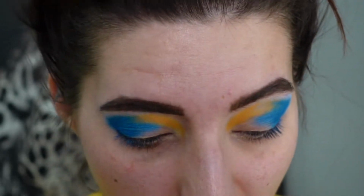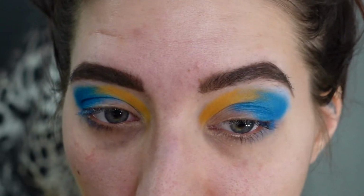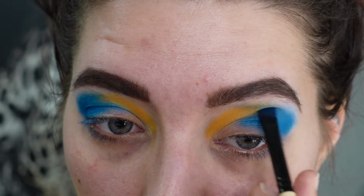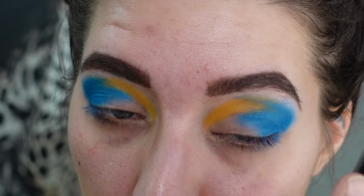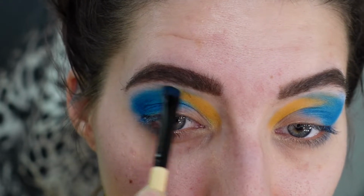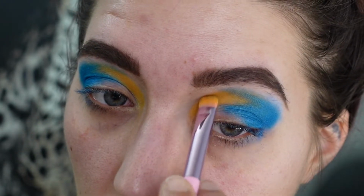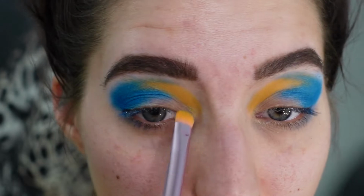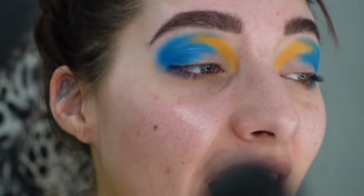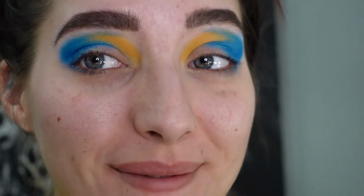Just like that. Maybe add in the hammock a little bit. Add a little bit of blue right above the hammock so it looks like the blue's on top and then the hammock's coming into the middle of it. Just like that. Okay, so now I know it looks crazy, not the way I imagined it would go, but we're gonna go to the next step now.